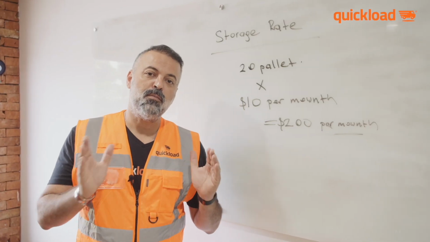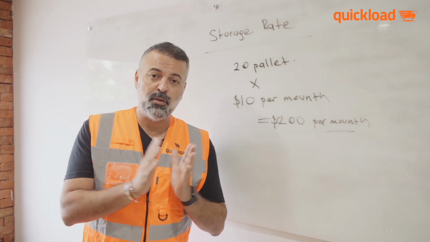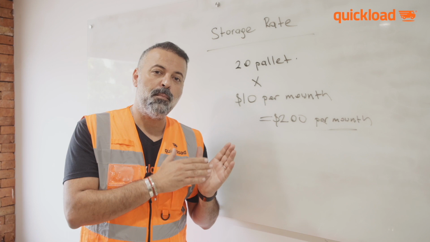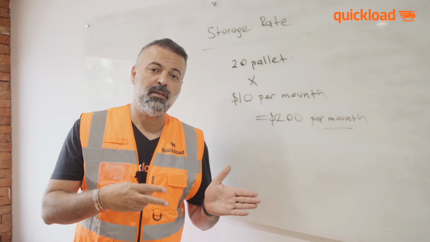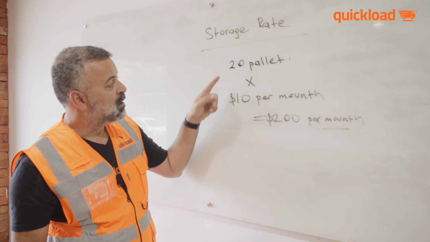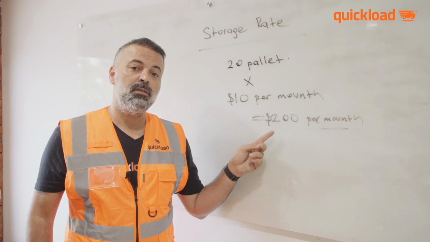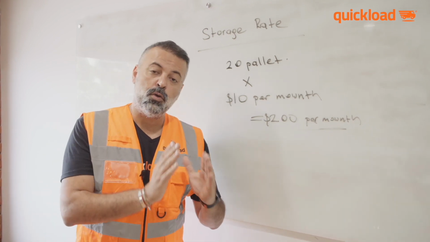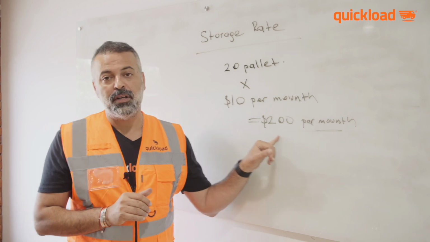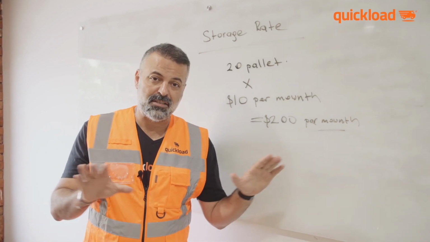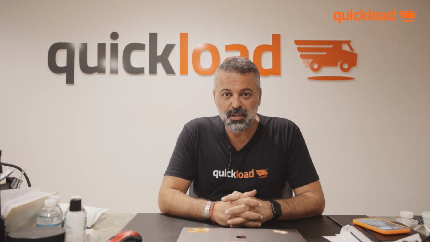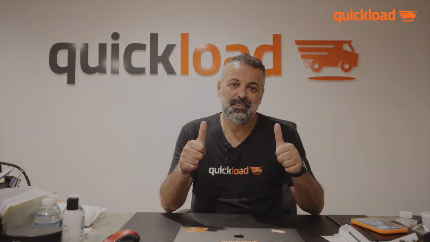Quickload transload feature comes with storage feature as well. For example, if your customer needs transload from Miami to Tampa, and if they are looking for 2 months storage, really simple. They have 20 pallets, let's say $10 or $15 per pallet, $200 per month. It's that simple. You already know how to give a transload rate. Now you are adding the storage rate. That's really, really simple. Thank you for your patience. Now your transloading training is over. You should be able to give your customers cross the country transloading and storage rates. Thank you and good luck.